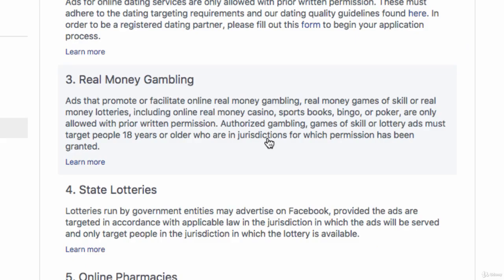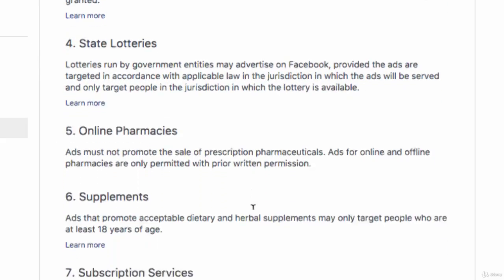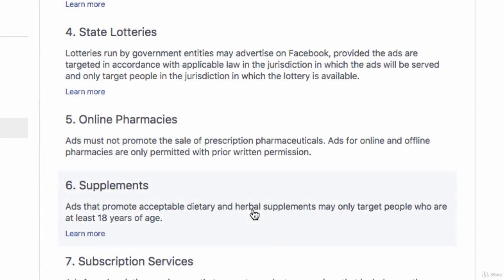Other types of restricted content like online pharmacies, supplements. If you're in this business, once again, it's good to come in here and really check before you go through that process of setting up your ads, doing all the targeting, only to get not approved at the end of all of that. So prohibited and restricted content are the big policy areas that you'll want to review.